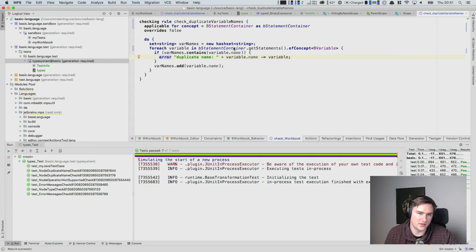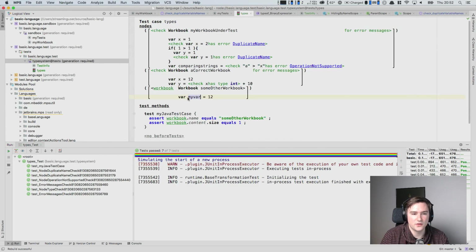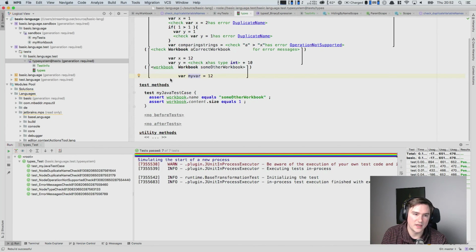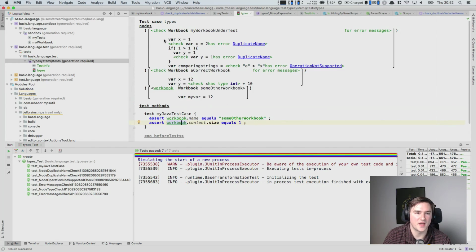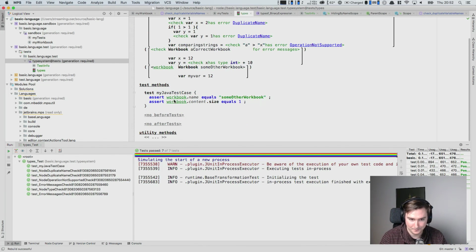And then you might not even write all of the code here in the checking rule itself. You might write a helper class, or you're using some other means of reusing the code that you wrote here that you need in your type system. And then you can basically write Java tests for it and feed it programs that you need for the test case by defining them first up here in the notes section, and then reusing them in the Java part.